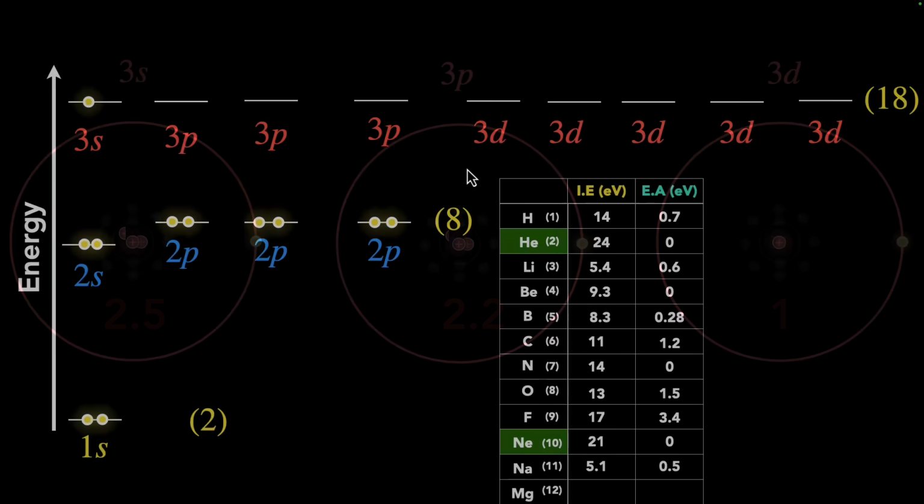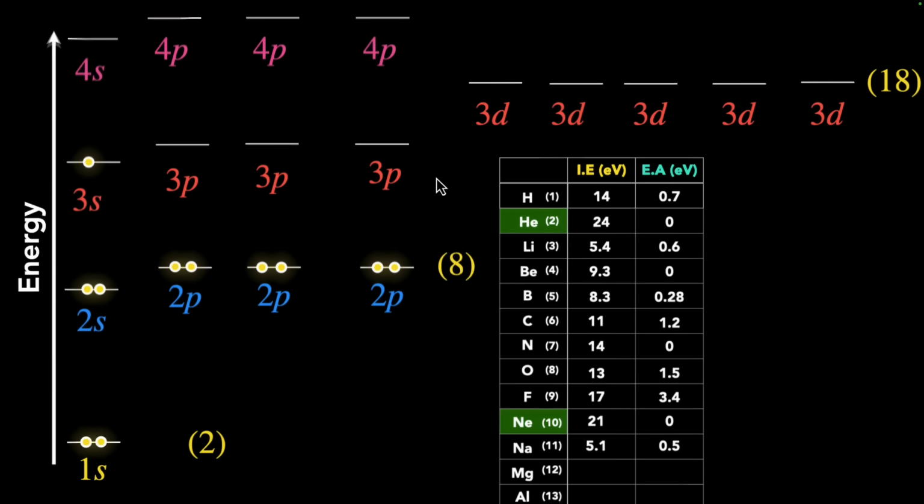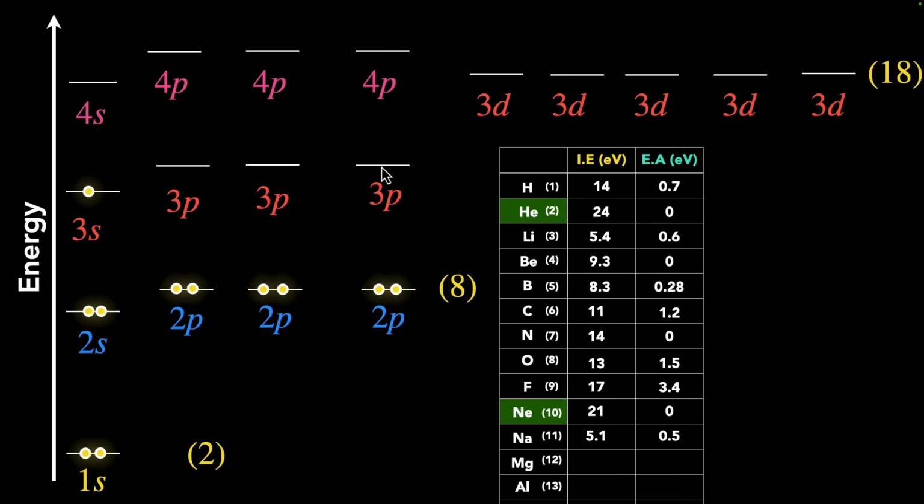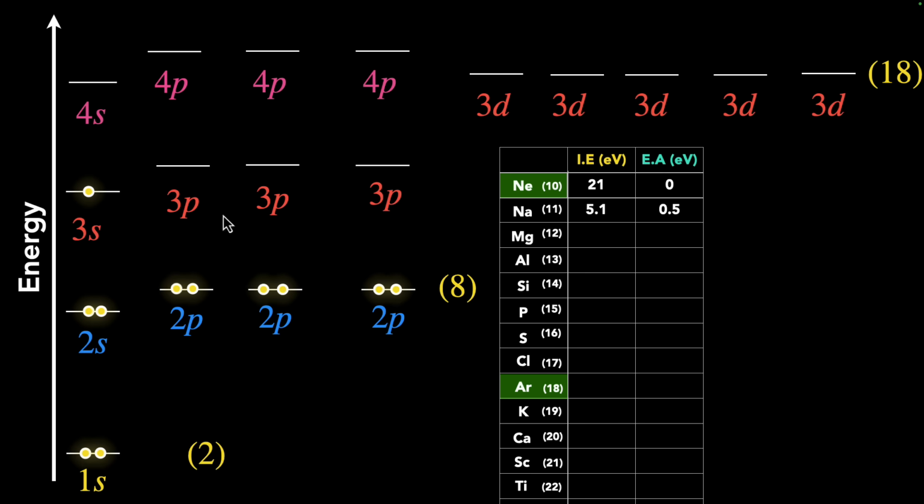And so if we go back over here, the way our energy level diagram will modify is that 3s and 3p are still close to each other, but 3d, look how high it has gone. In fact, now we can quickly look at the next few elements. If you look at sodium, it's the easiest to pluck that electron, so you would expect very low ionization energy. And then as we go further down, the ionization energy should keep increasing until we reach chlorine. Very high ionization energy, even very high electron affinity.